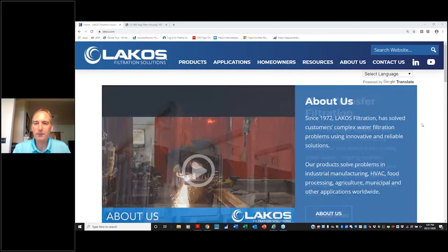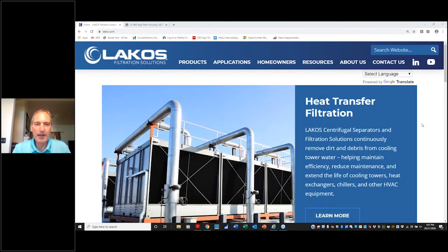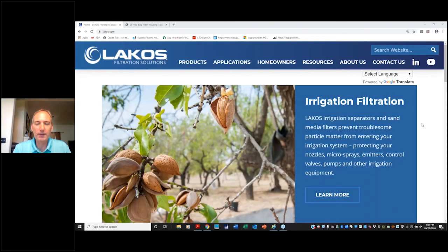I know that us as regional managers for Lakos, we're ready to get back out in the field and get our hands dirty with you guys. Being locked down out here in California, I'm not sure what states everybody's from that's out there, but hopefully you guys have a little more freedom than what we do.